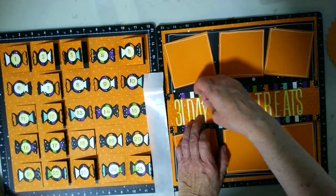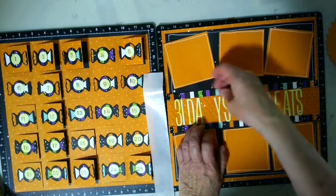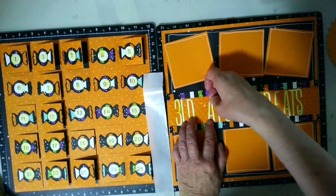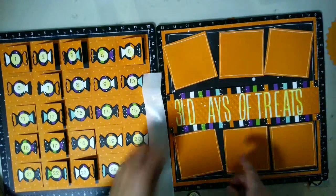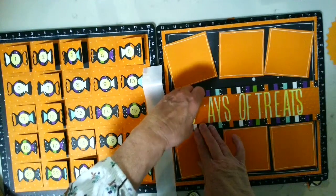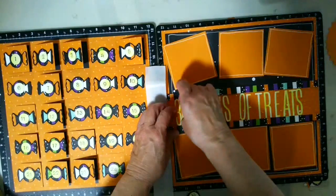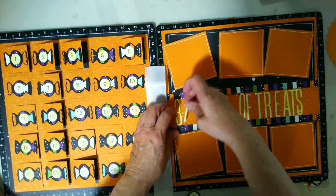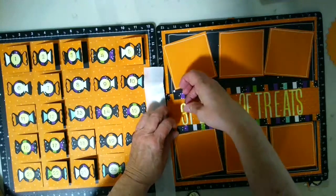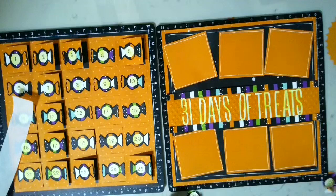Okay, so don't do like I did. Count your letters and then you can know exactly where you should start. Since this had 14 letters, letter number 7 should have been at point number 6, and then I would have been perfectly balanced. But if you are unbalanced like I am, I'll show you what you can do. Actually, I think we're going to be good. Okay, now I'm going to put the last letters.